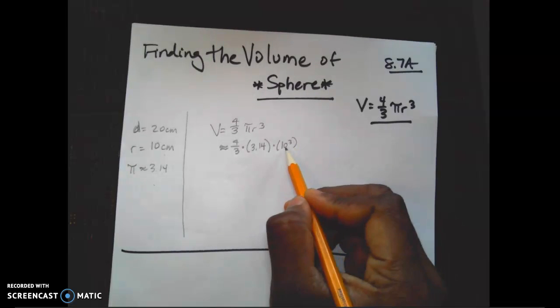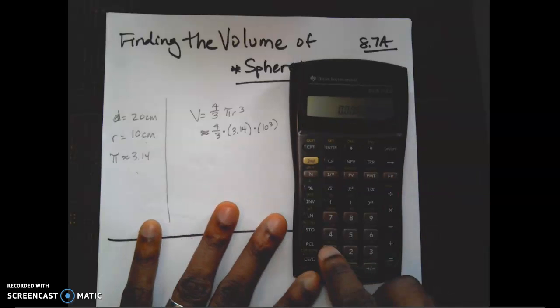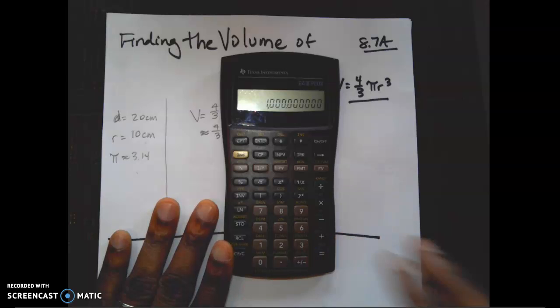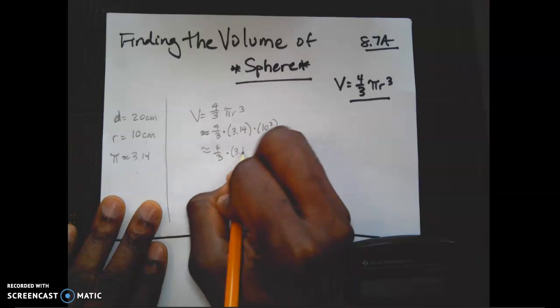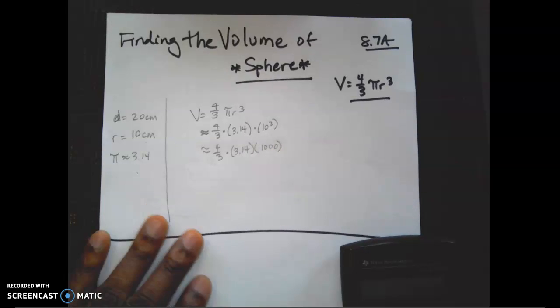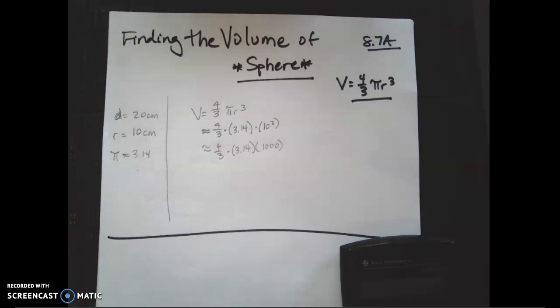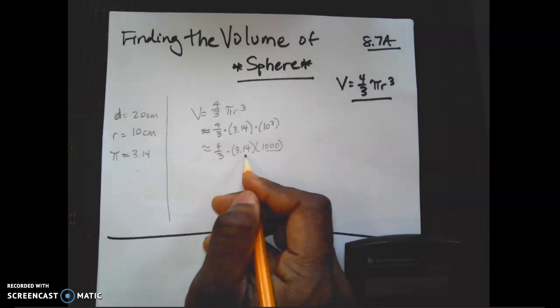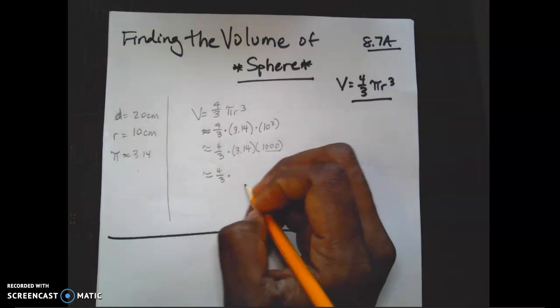So 4/3 multiplied by 3.14 multiplied by 10 cubed. Now, remember the example that I gave with the 2 earlier, simplifying 10, you're multiplying by itself, by itself, three times. So on my handy-dandy college calculator, I can do that by putting in 10 using this button, the 3, and then it's going to give me that it's 1,000. It just has a bunch of places after your decimal, but it's 1,000. I just want to keep simplifying. So 4/3 times 3.14 times 1,000. So I know something based on what I've learned before in class and based on previous videos. I can use the power of this decimal to quote-unquote multiply by 3.14. How do I do that? I know that there are three zeros in 1,000. So using the power of the decimal, being a power of 10, 1,000, I can go ahead and move this over by how many places? I'm going to move it over to three zeros. I'm going to move it over three places.